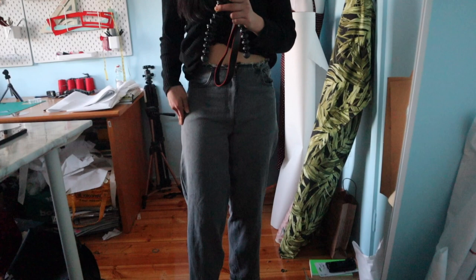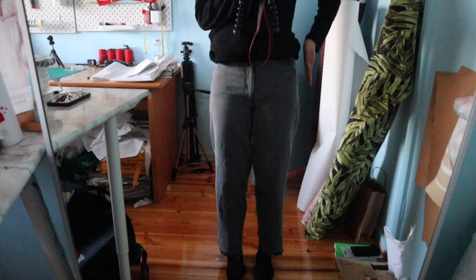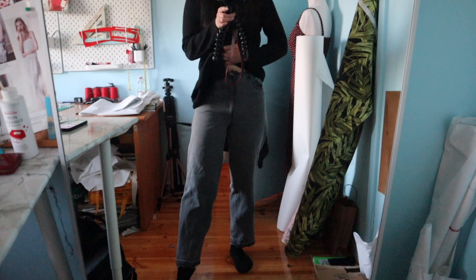I'm just gonna turn this inside out and straighten up this edge on the side, and hopefully that should fix it and it should be like properly straight. But yeah, so far looks pretty good. I think the fit is pretty much there. So after I straighten up the sides, I will put on the waistband.